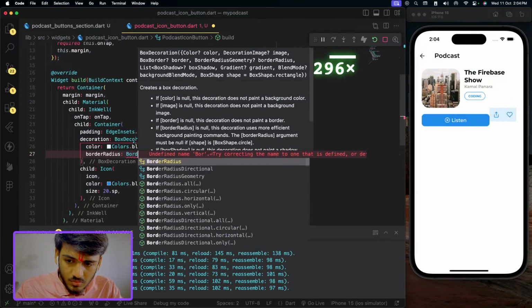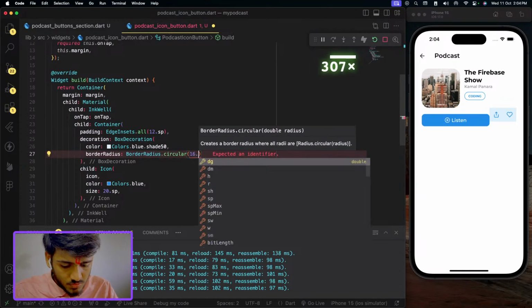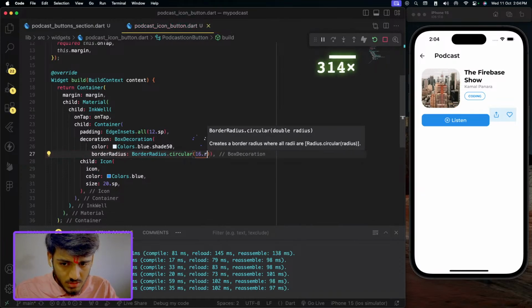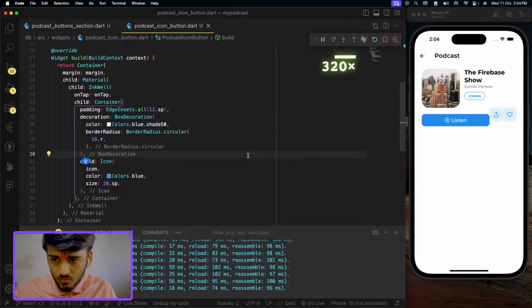Now let's add a border radius, BorderRadius.circular, and approximately 16 should again work.